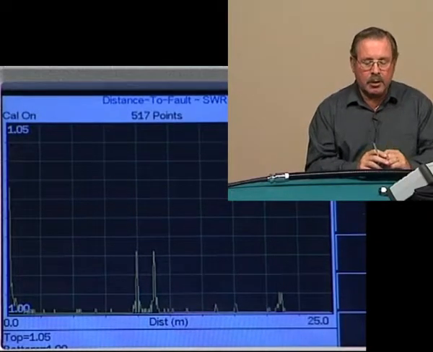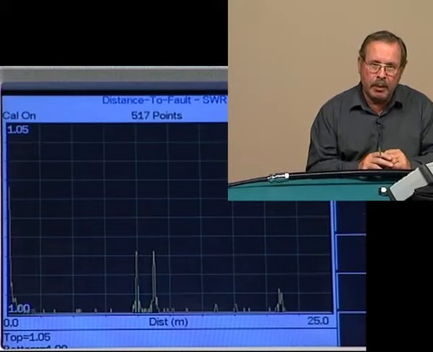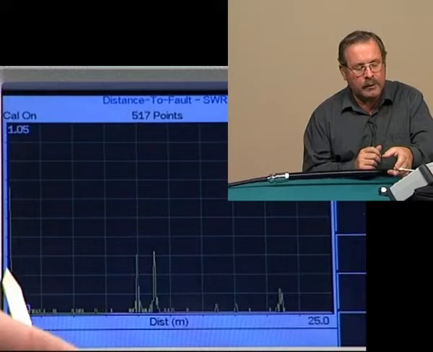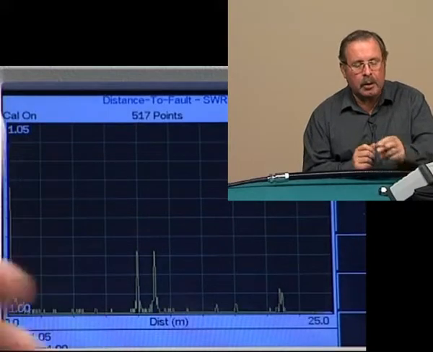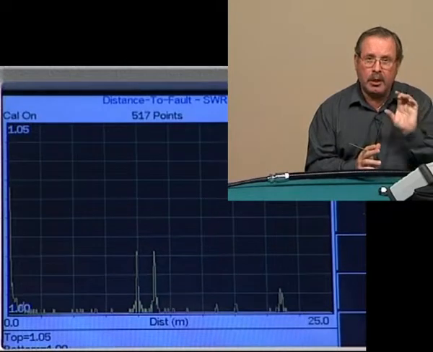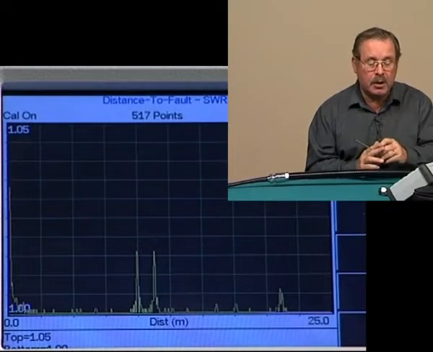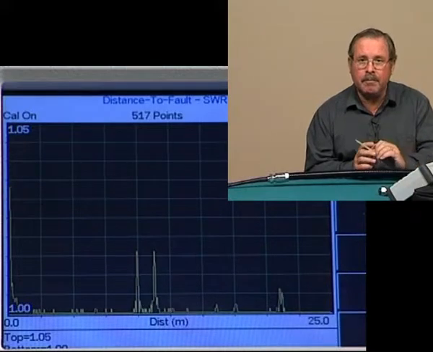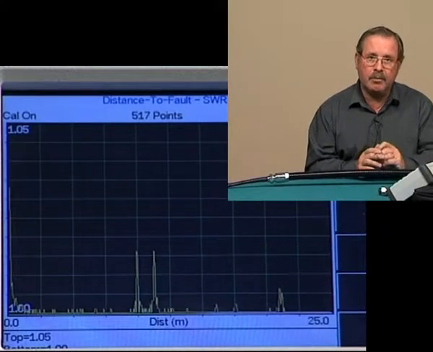The fault occurs as a spike. The bigger the spike, the higher the fault. As you see here, we've got a huge spike, and this is because I've magnified the fault a lot. So we're looking really microscopically at these faults now. And this actually is a normal reflection from a connector at the instrument.